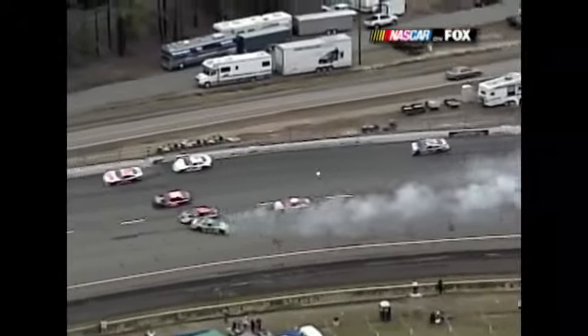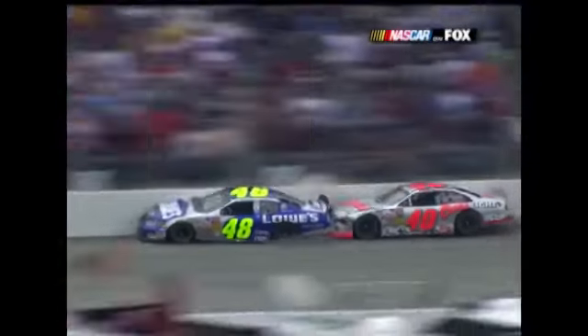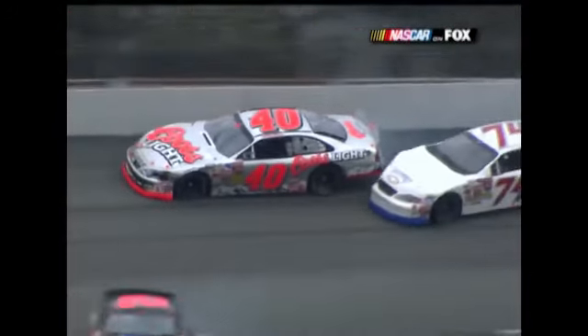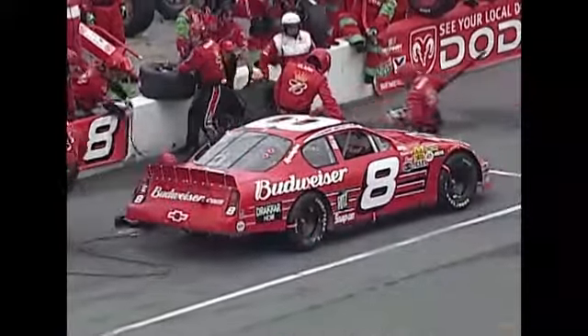Bobby Labonte — he may have got tagged from behind, and he gets hit by Kevin Harvick in the 29 as well. I don't think I've seen a race start here like this in a long time where everybody's so impatient. Now, to this caution, everybody's on pit road except for Dale Jarrett in 88 and Jeff Gordon in the 24. Everybody else is on pit road for four tires. Steve Burns. Dale Earnhardt Jr. says car has freed up considerably — they'll make a small air pressure adjustment and a wedge adjustment for tires.